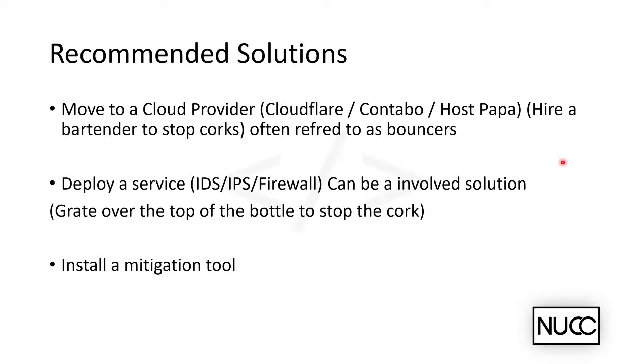Think of these as bouncers or bartenders that are filtering out the illegitimate traffic, saying, oh, this bottle's bad, send it back. Or in the case of bouncers, nope, you don't have a valid ID, get out of here, that kind of thing. And if you are managing everything yourself, you can implement firewalls, intrusion detection systems and intrusion prevention systems. These can be quite a lot of work to set up and integrate, or there are some free ones out there that you can play with if you want to start.